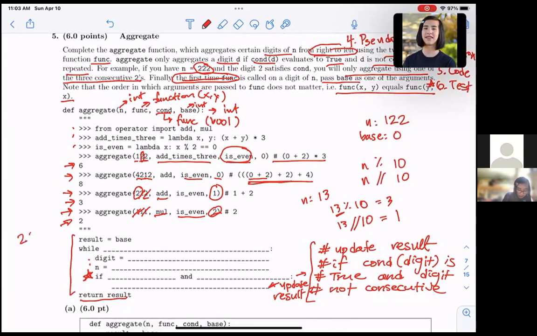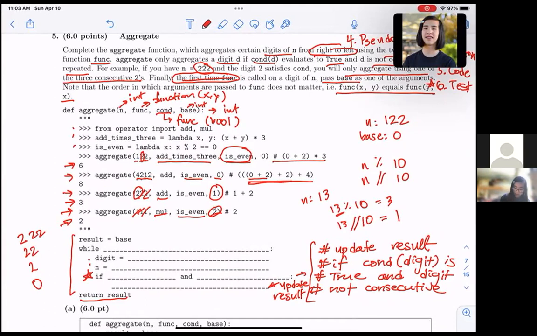We know that inside of the loop, we're going to be updating n so that it gets floor divided each time. So if we floor divide the first time, the number becomes 22, and then if we floor divide again, it becomes 2. And then if we floor divide again, it becomes 0. And you'll see that if you try this with other examples, once n hits 0, that's basically when we've run out of digits to process.